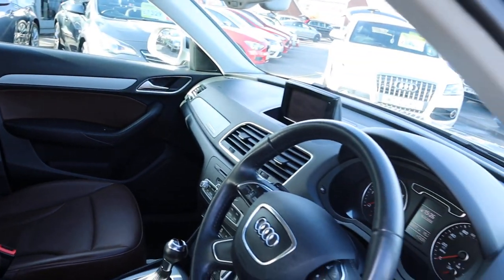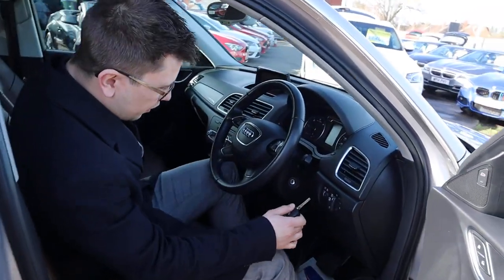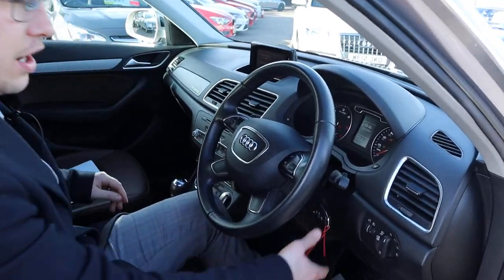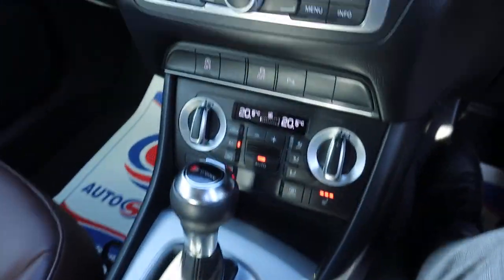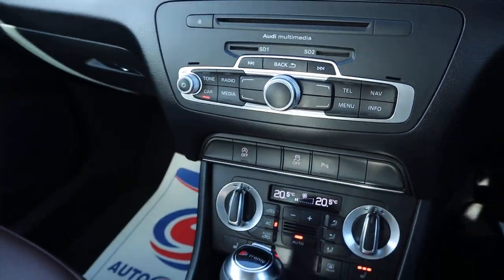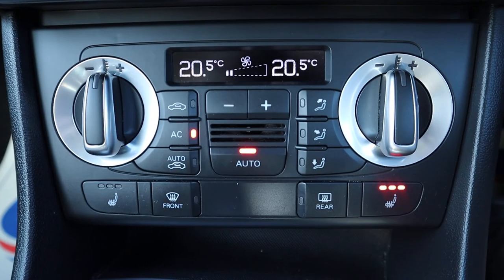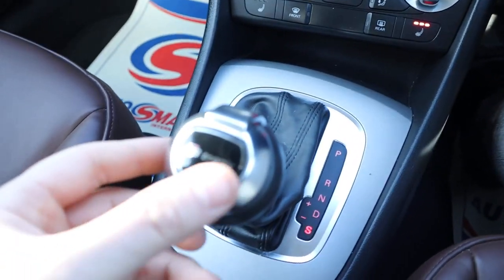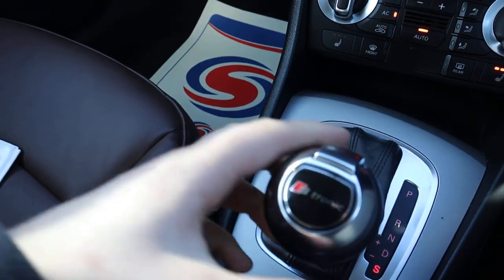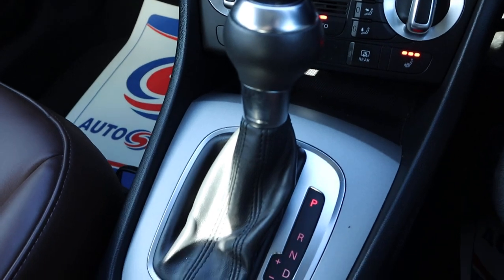You've got your S-tronic gear stick as well — auto headlights, lumbar support. The seats are very, very comfortable. Turn the key and the car comes to life. Got your dual zone climate control, heated seats — it's auto and you've got air conditioning with it. There's your S-tronic gear shifter — probably the most popular automatic gearbox in the world. Just exceptional.